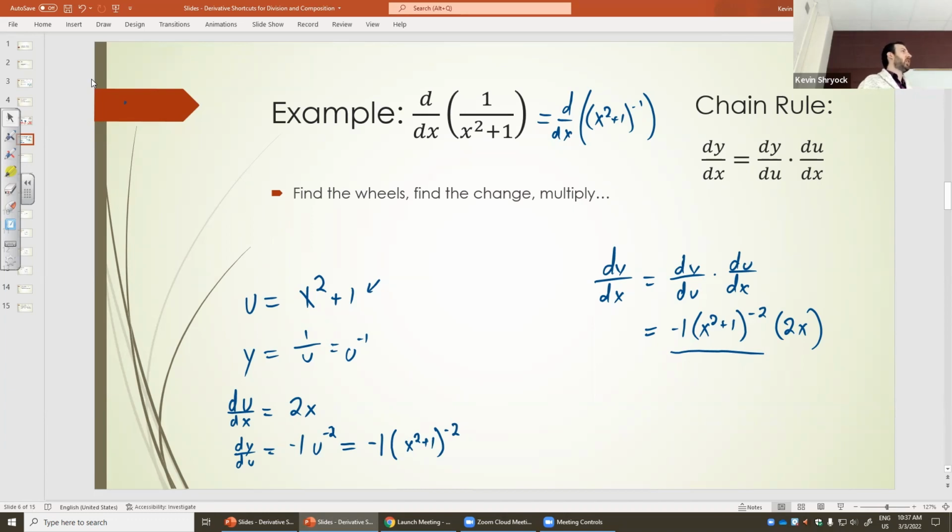So if you want in real time, when you start getting comfortable with this, you can be like, oh, okay, I just need to do the derivative of the outermost operation as if the inside didn't change, the derivative of the next layer as if its inside didn't change, and then you continue that pattern until you've exhausted all layers. But I've seen a lot of people get tripped up with this for the first couple times that they do it on tests, because they start trying to do too many derivatives in one layer as opposed to doing them each as their own.